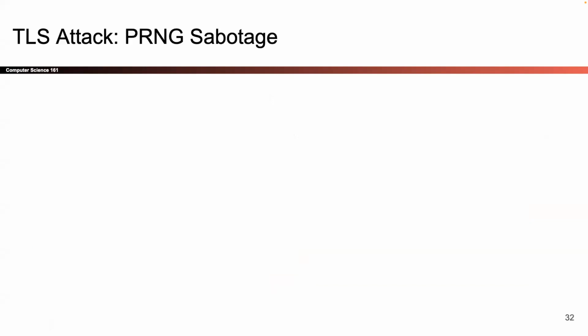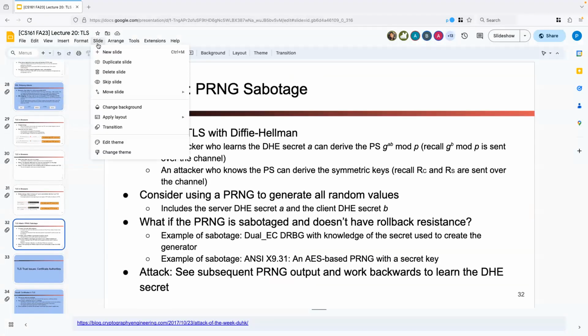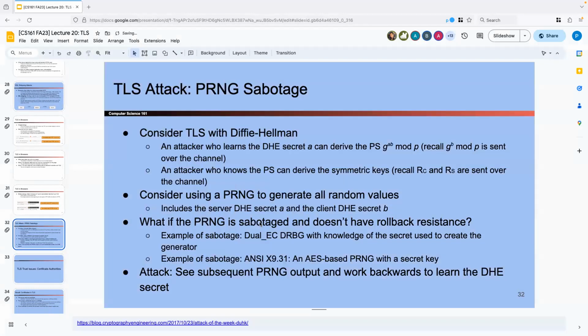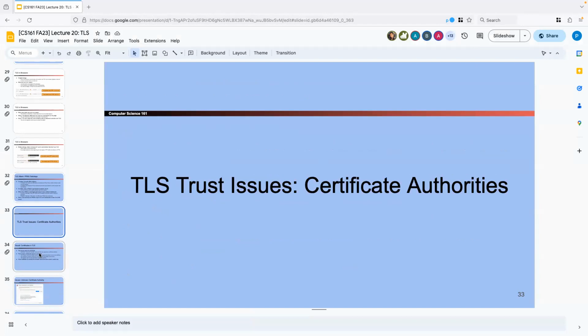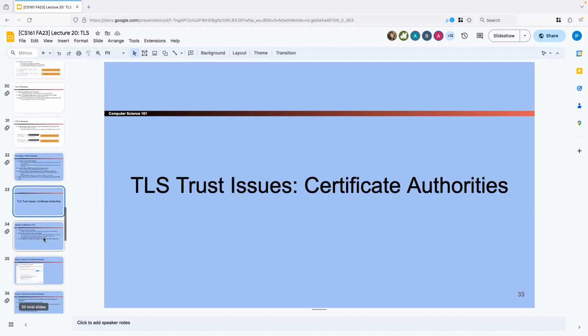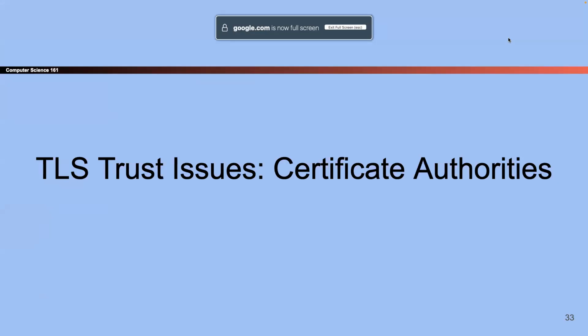This one is not in scope, so okay, I guess I'll change it again. But I'll take this one out of scope for you, so you don't have to know the details of this one. It's basically another PRNG sabotage one. This thing just comes up over and over again. We have so many examples, but it basically says, if you use a bad PRNG, you're in bad shape. Okay, I guess I'll be nice to you. I don't want to go through the trouble of putting these back in scope, so I won't test you on these. But I find this part really interesting, so I'll still talk about it.